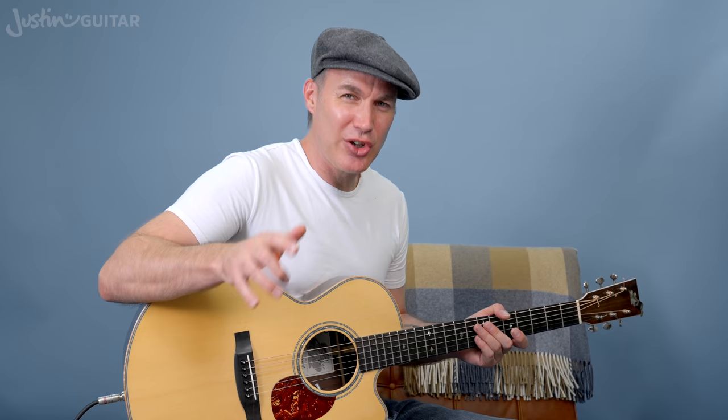I've got a confession to make: I don't tend to use the dominant seventh chord like this very often. I find it a bit cumbersome and a bit big. Most times when I watch the guitar players that I really love, they don't play the dominant seventh chord like this either. Sometimes they do, but more often when you're playing a dominant seventh, particularly if you're playing a blues, it might end up being a bit smaller — meaning having less notes.